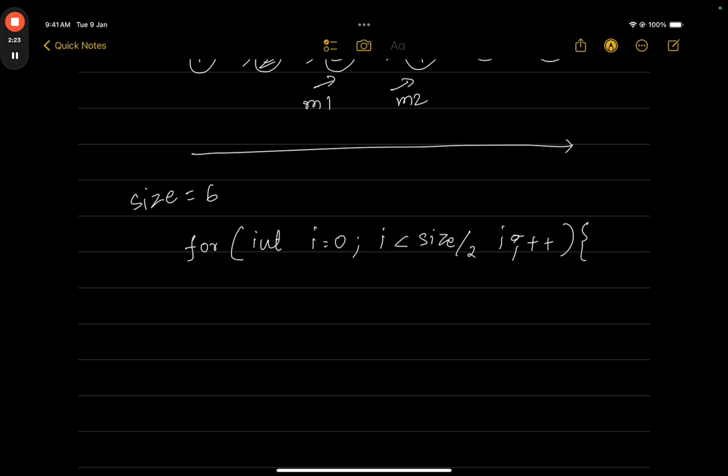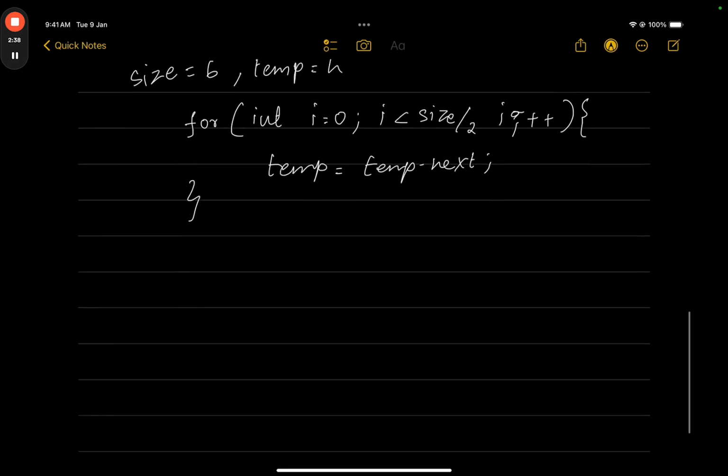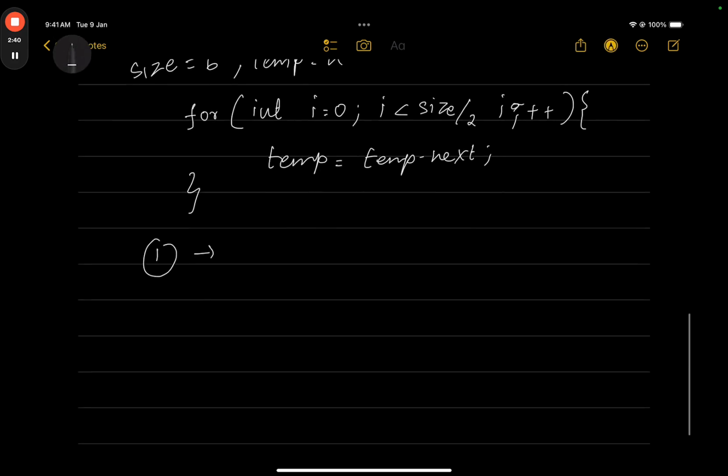So we are taking temp, so we will do temp equal to temp dot next. So it will move till here.